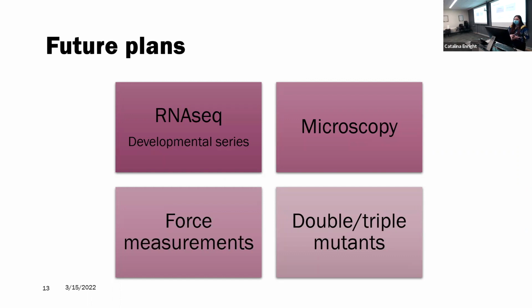I have a lot more projects that I'm currently doing, such as an RNA-seq project looking at a developmental series to understand differentially expressed genes within the abscission zone to hopefully target them. I'm also looking more at microscopy to have a quantifiable way to show that there's a difference between the abscission zone cells within my mutants and my wild type, as well as using force measurements to quantify any differences between the mutants and the wild type. So the detachment force is what I'm looking at here. And lastly, one of the other things I'm trying to do is create double and triple mutants, crossing my MPF3 and my J mutants as they're part of MADS box transcription factor pathways, and see what this does to the abscission zone development.